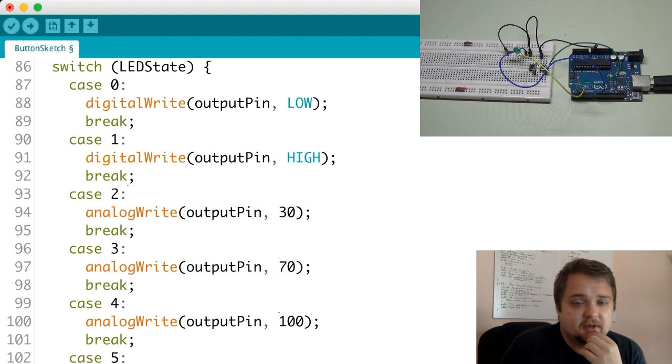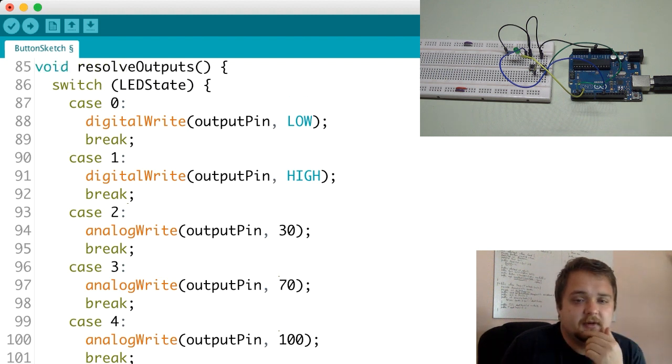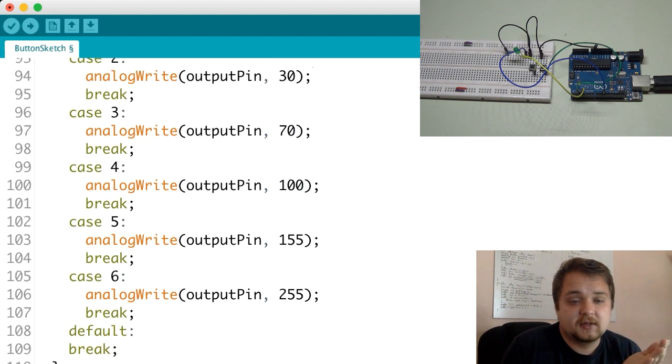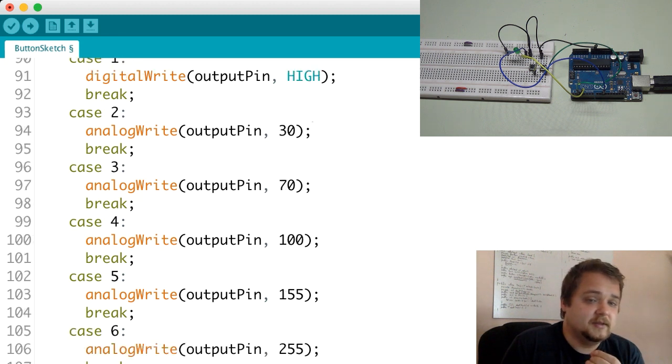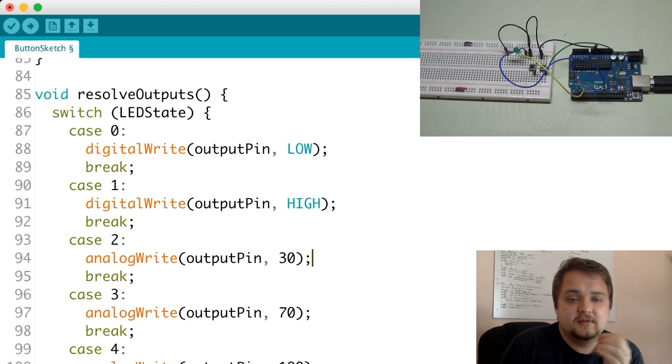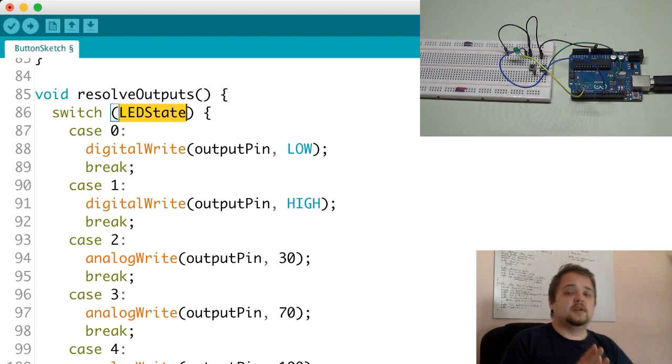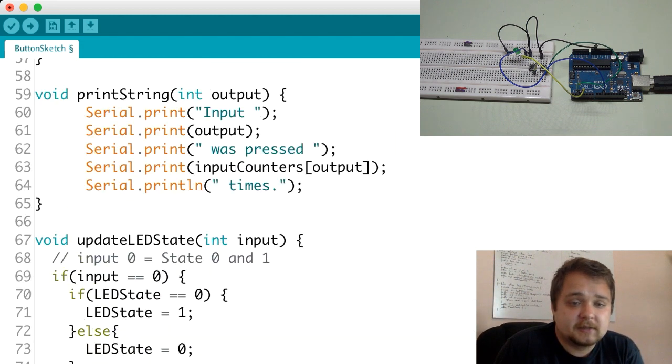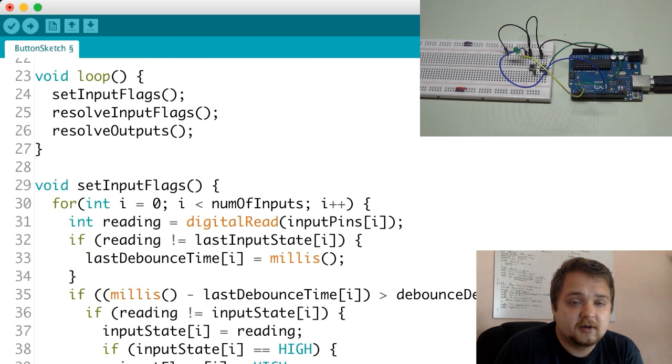So it's very simple to switch up your routine and do very, very intricate things in such a way. Like I mentioned before, you can expand this to multiple cases. You can expand this to multiple LEDs. You can have an LED 2 state. You can make this an array. So you can expand this as much as possible. And yeah, guys, this is pretty much the entire code.